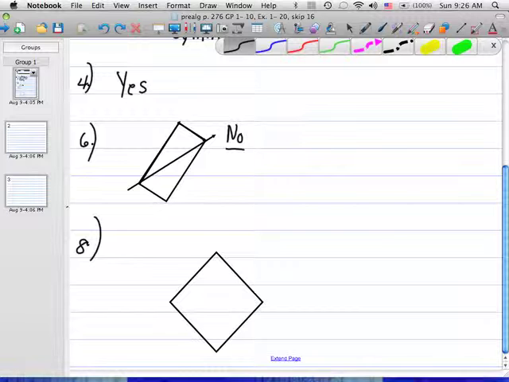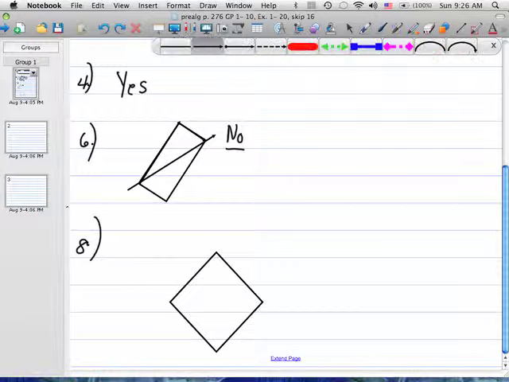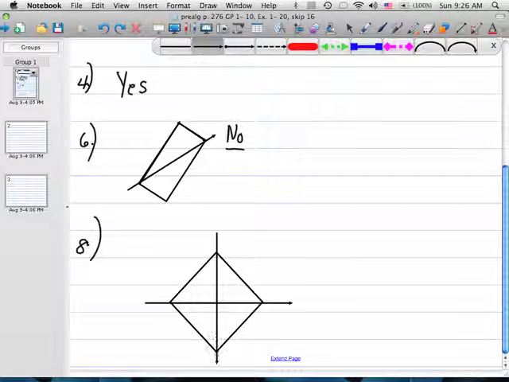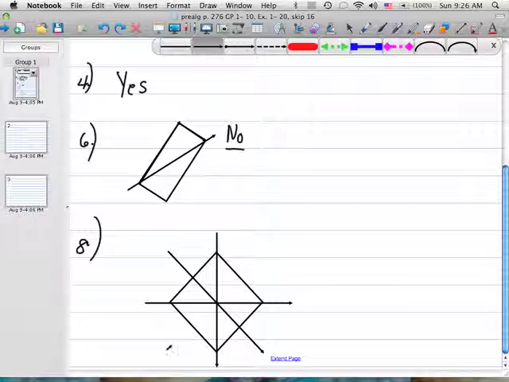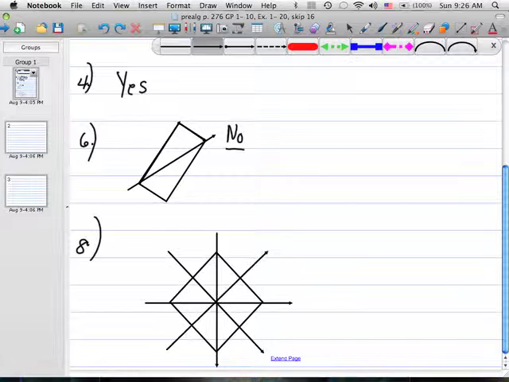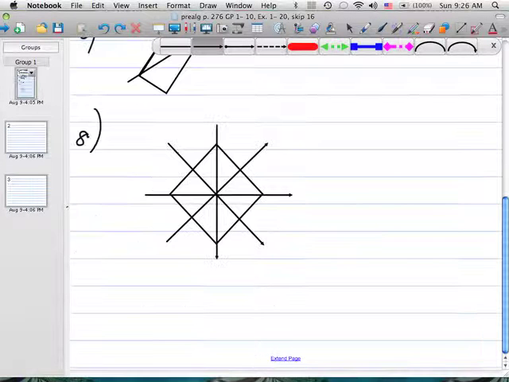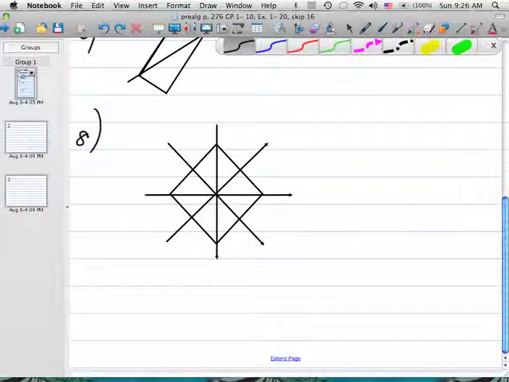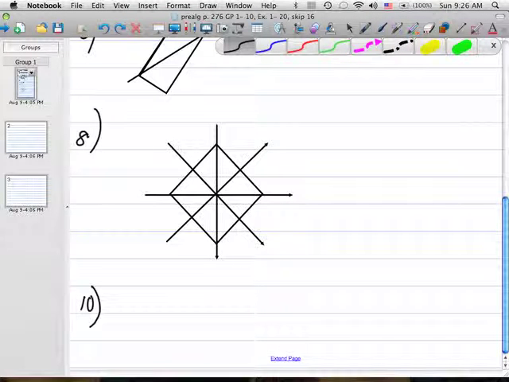And all the sides are equal and all the angles are equal, so we should be able to get lines of symmetry through the vertices and lines of symmetry through the sides, opposite sides. And problem number 10, it's an oval, so you can trace it.